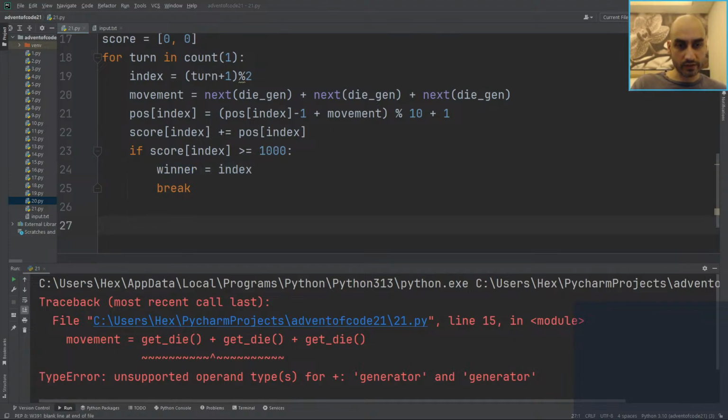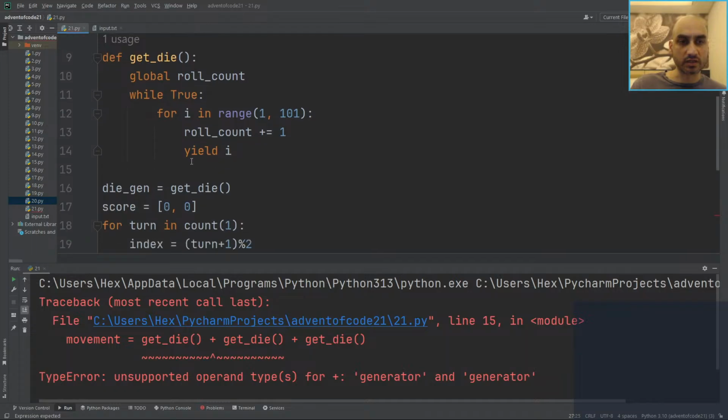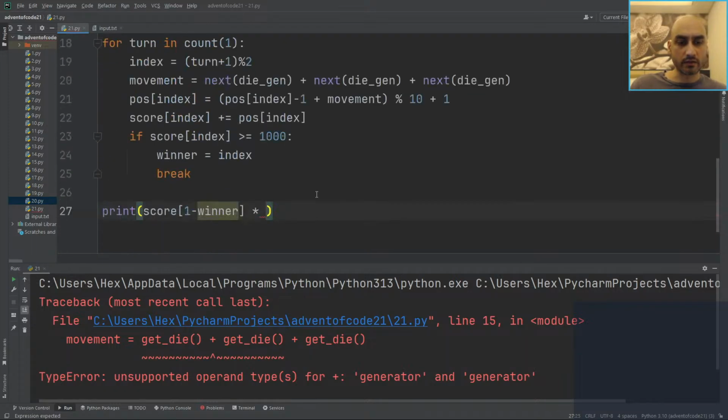So we want the score of the loser. So it would be score of 1 minus winner multiplied by the number of times the die was rolled, which is roll count.